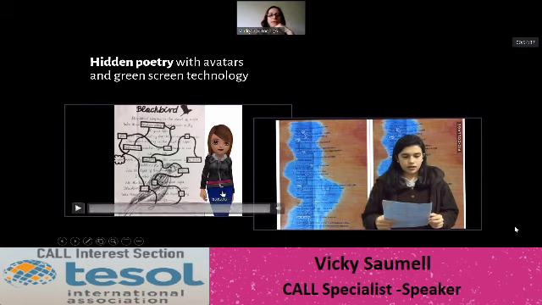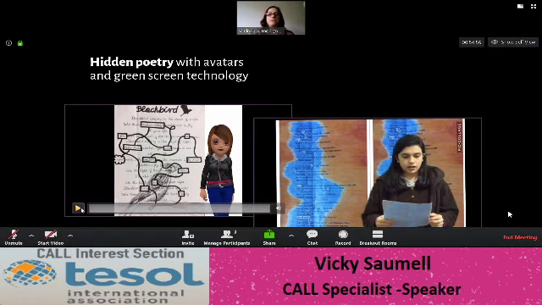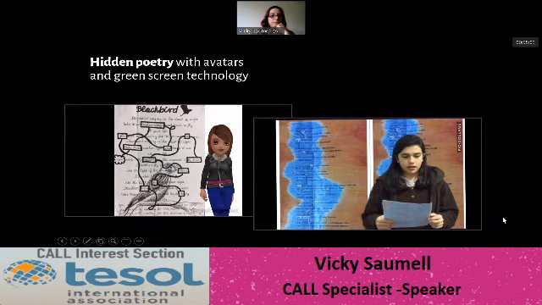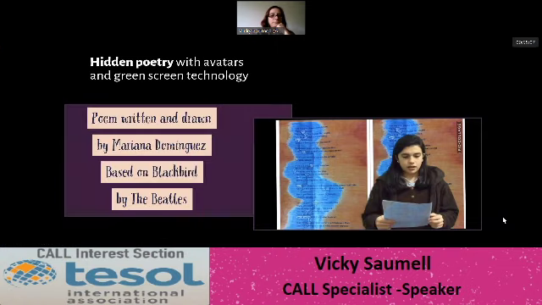Here, we created the avatar, and then behind the avatar, you can choose what background you want. So in this particular case, the background was the text. So we took a photo of the text and used that photograph as the background. And so when you play the video, you can see the avatar reading the poem. So you have the creative activity of writing the new message, creating the lovely looking poem, but also the possibility of performing the reading of the poem, and then creating this digital artifact that can be easily shared with the community.